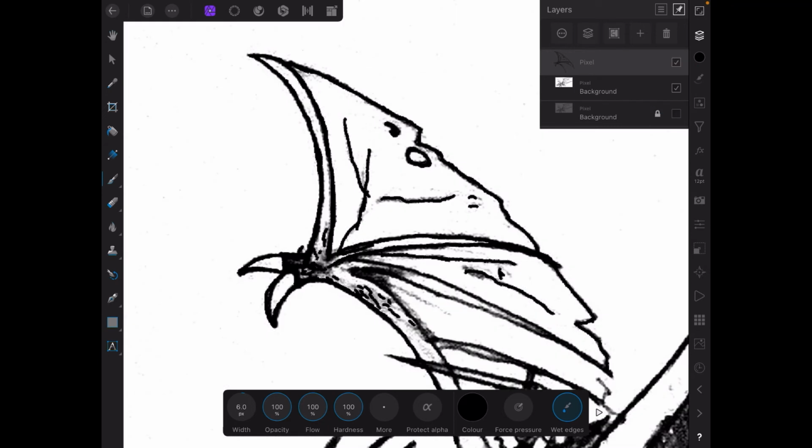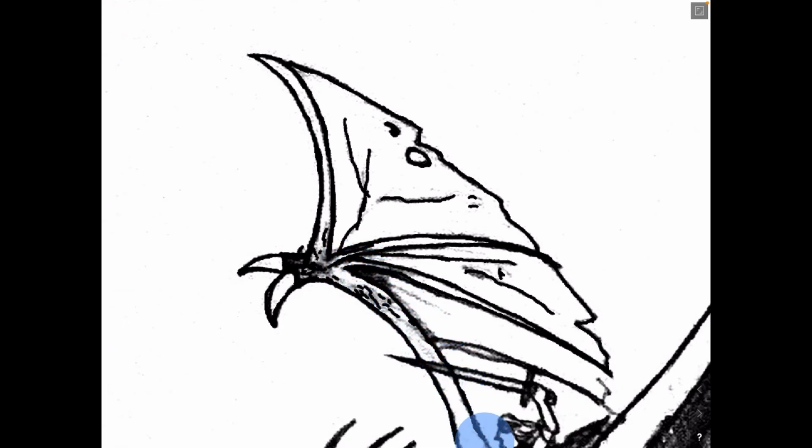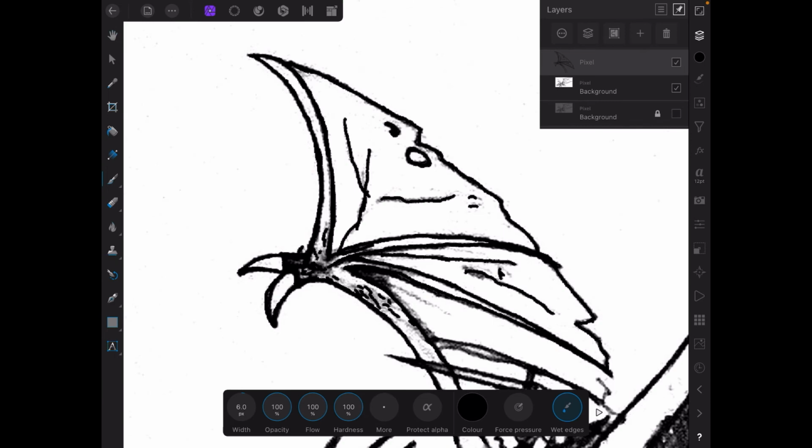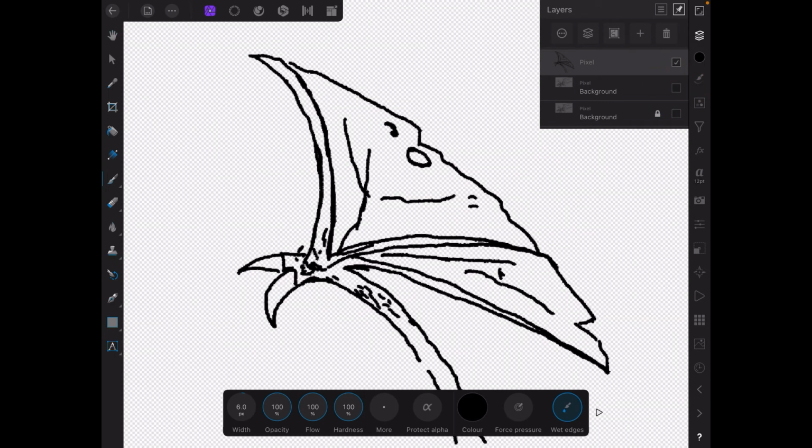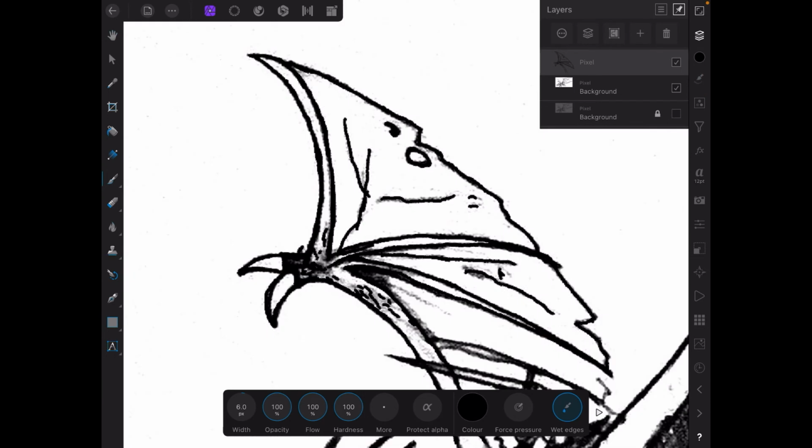What you're doing is coming up with your own work. Just follow that down there. Already we've got the makings of a decent dragon wing appearing in there.